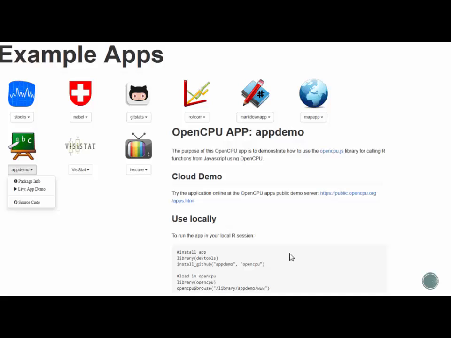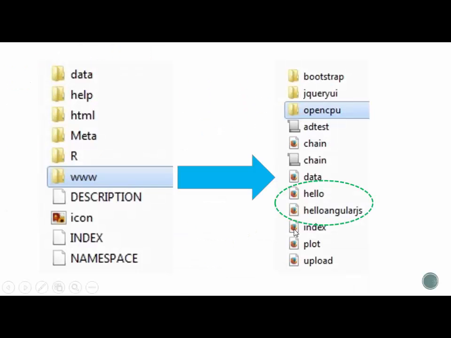Like if you all know ggplot and all those, and if you do anything like Rattle, anyone work with Rattle, which is more of a predictive analytics thing in R? I was trying to do some Rattle stuff and it didn't work for me, so I had to actually put it in the package. When you install it, it explodes out for you, and as you can see here, you get a nice www folder. I just took the hello and rewrote that as hello AngularJS. Really simple to work with, and I'm still building onto that.